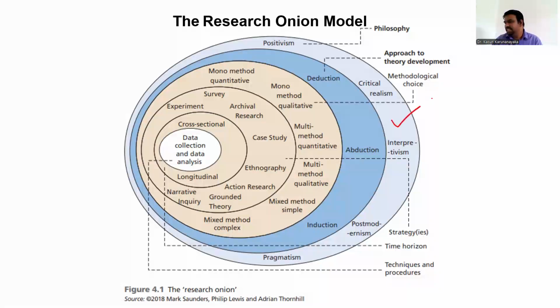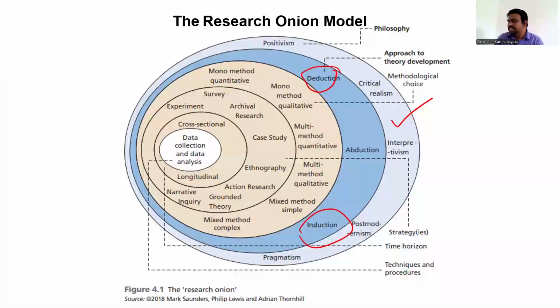So we have discussed this research philosophy layer. Now you can think of your research problem, what you are going to do in your research, and you can select your research philosophy. And then the next thing is, based on your research philosophy, you need to understand what kind of theory development, whether you are going to do deductive research or inductive research.